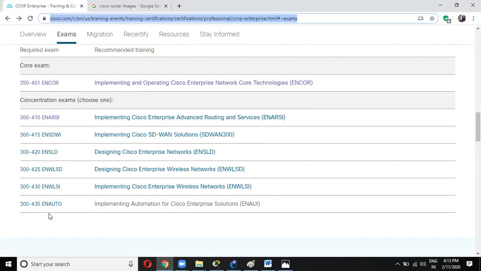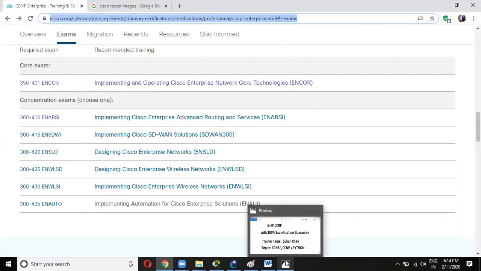Earlier CCNA was mandatory for CCNP. Now CCNA is not mandatory. Now if you want to go into any field of CCNP, there are only two papers, in which CCNP ENCOR, whose code is 350-401, is mandatory if you want to give any exam. All right, so now let's check what is there in the new CCNP ENCOR. Till here you are understanding everything.